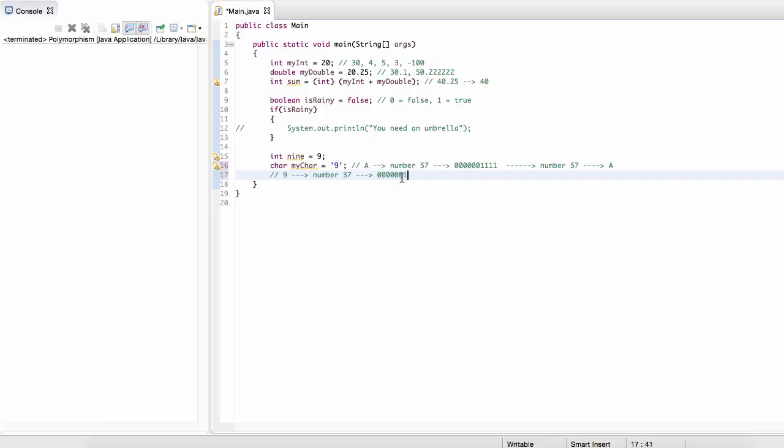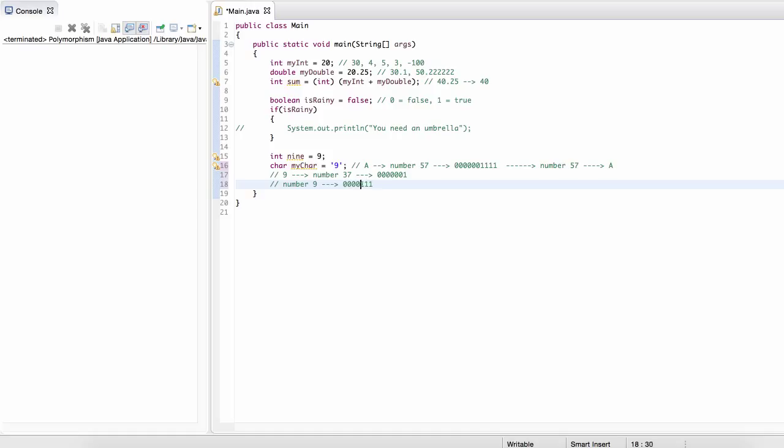So this is completely different from starting with the number 9 and then ending up with some binary sequence, right? So the binary sequence for 9, let's just write it out. 1, 2, 3, 4, 5, 6, 7, 8 spaces, right? So the first one we get a 1 in there. 1 plus, how do we do this? 1 plus 2 plus 4, that gives us 3 plus 4 is 7.